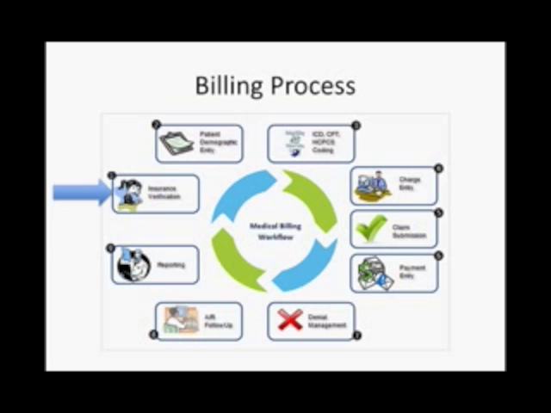Medical billing really begins at the insurance verification component. This is because, of course, like with any other type of business, you would want to know, can the person pay for the service? And in this case, we want to know, can the patient pay for the services either through cash basis or insurance? So insurance in the US, of course, is covered either through government insurance or private insurance.